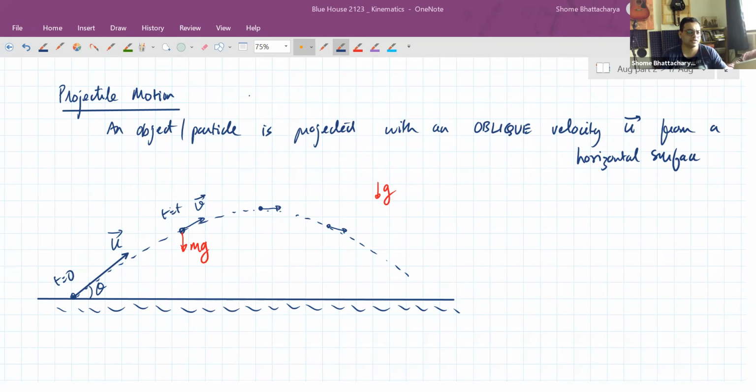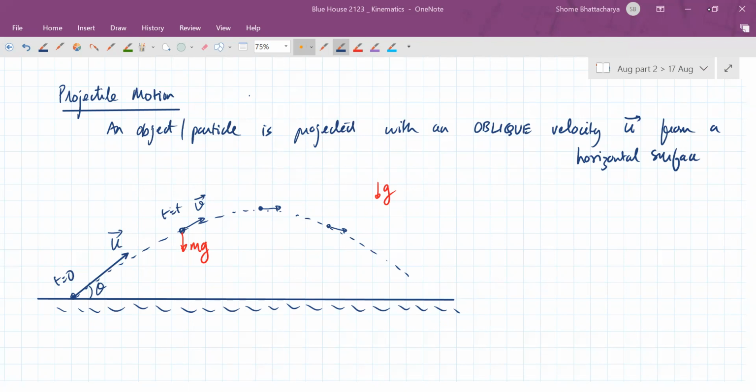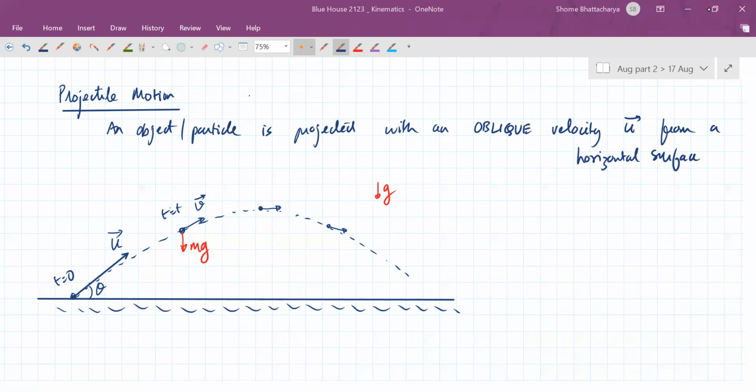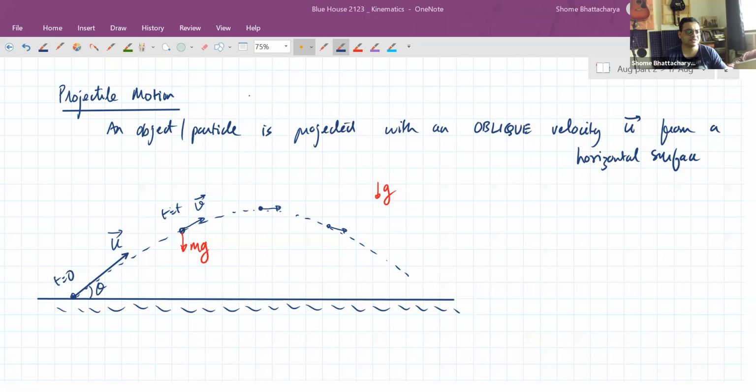So the type of projectile motion that we are studying here is going to be under the action of gravity alone. That means the type of object we are talking about should be such that it is influenced only by gravity primarily, and other forces like wind resistance, air drag, etc. are negligible. So for that, we need high density objects like a stone or a heavy hockey ball. Even a football is not that dense because it's filled with air inside. Especially if you give it spin, then because of something called the Magnus effect, the spin creates a difference in pressure around it. Javelin throwing is also an example of projectile motion.